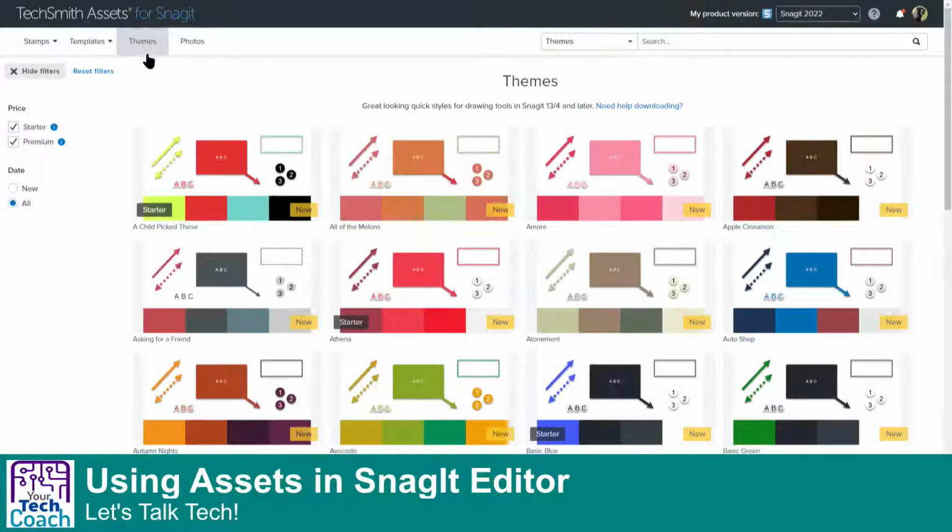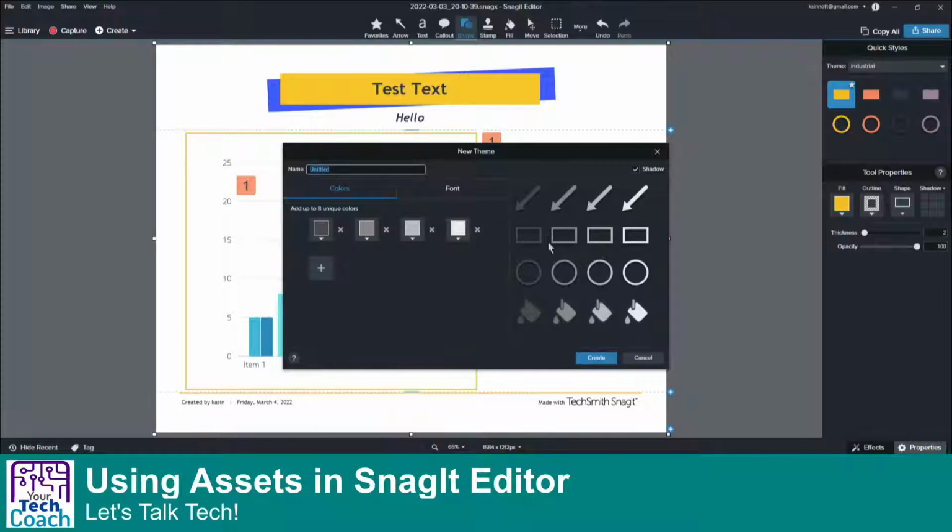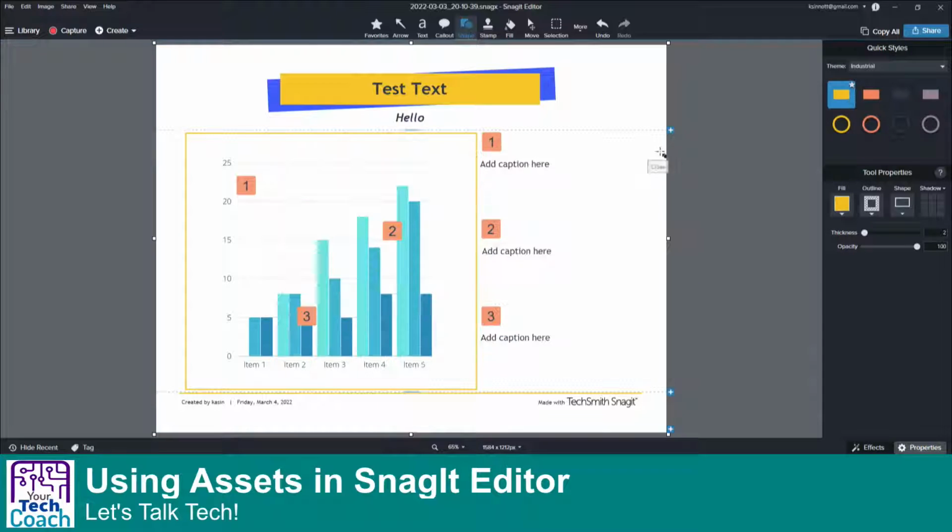The other thing that it includes is themes. So the idea behind themes in SnagIt is that all of those controls that we were just looking at, let me bring that back up, are your quick styles, right? So this is defaulting to this red, this purple, this green, this yellow, but you can actually have different ones ready to go. Now you can create your own from scratch, right? You can come here and create a new one and set the colors and all that kind of stuff. But again, if you can do it faster, then why not?